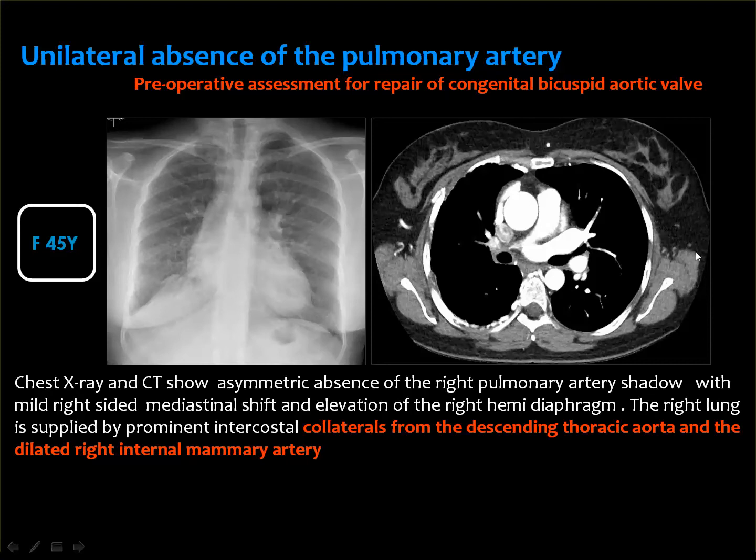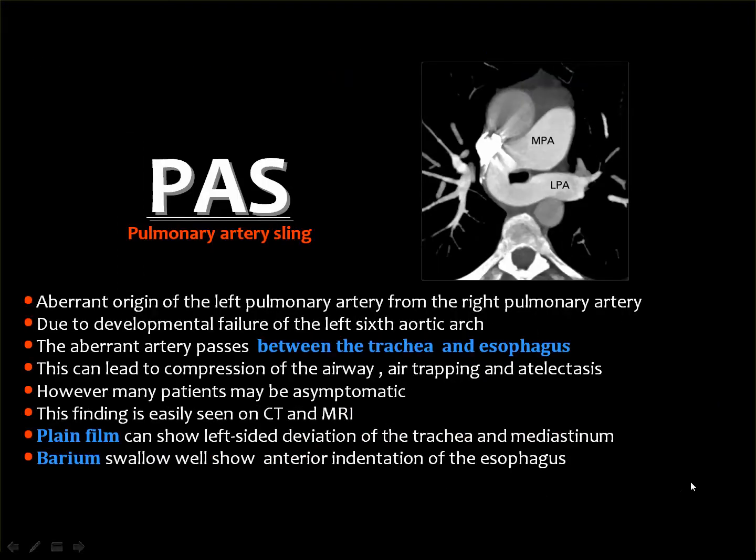And here you can see that the right pulmonary artery is atretic, while the left pulmonary artery is present. Actually, you cannot appreciate this anomaly from the plain film, but CT and CT angiography especially are of importance for the detection of these pulmonary artery anomalies. And if you look carefully, you can see that there are collaterals derived from the internal mammary artery as well as the intercostal arteries.